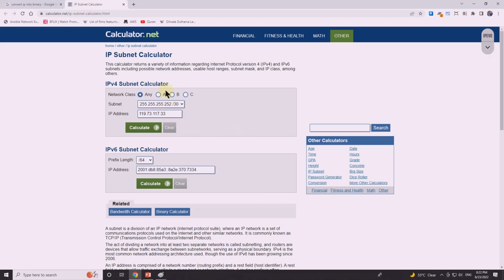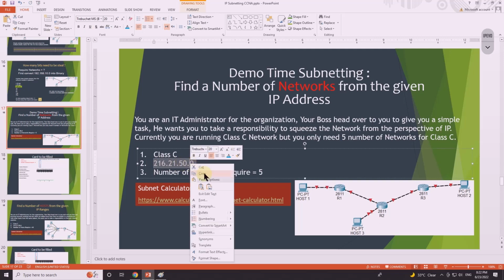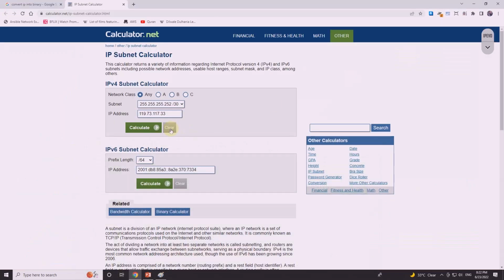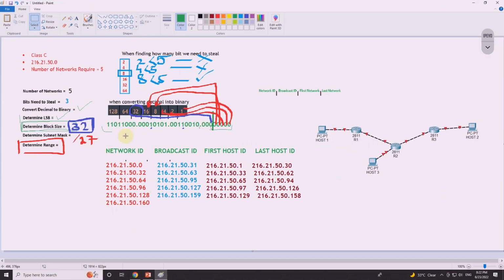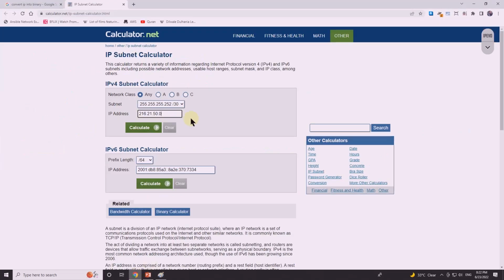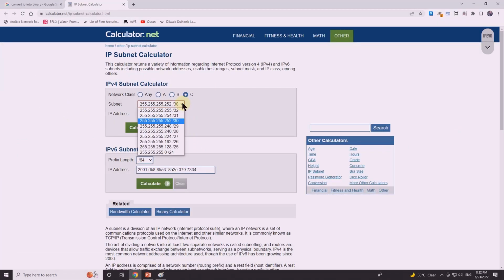It will take me to this IP subnet calculator. Just pick this class C IP address, put it in the IP address section, and then we find out that the range is /27. This is our new range, by the way. First of all we select the network class, which is class C, and then we choose /27 here.